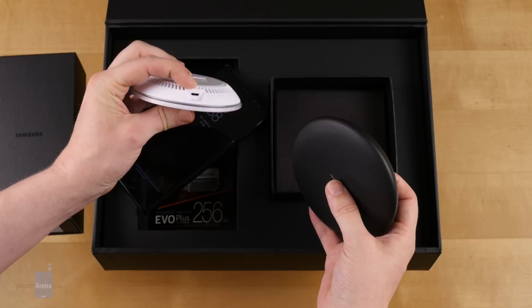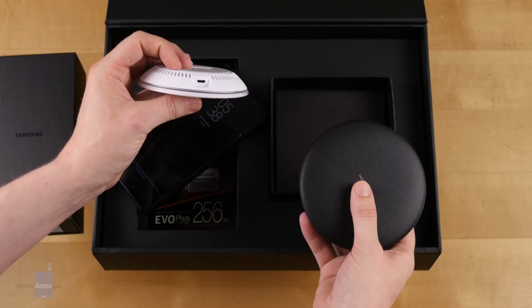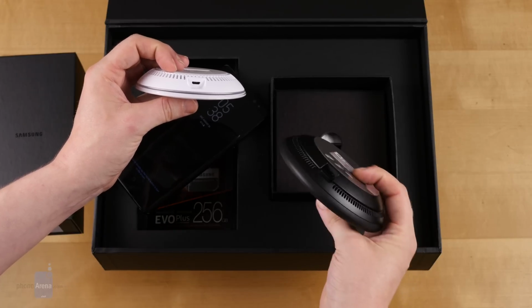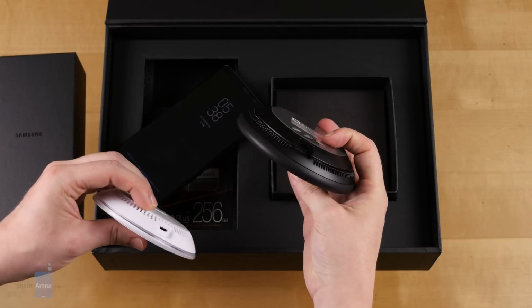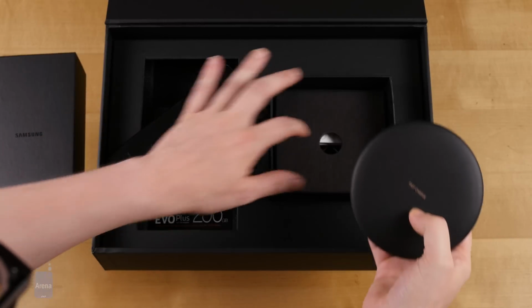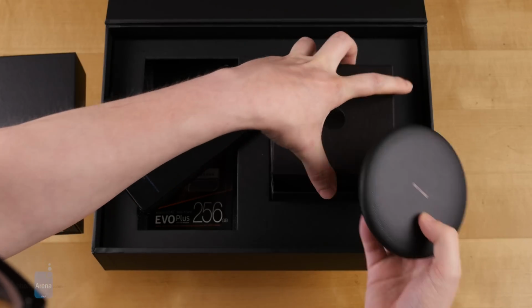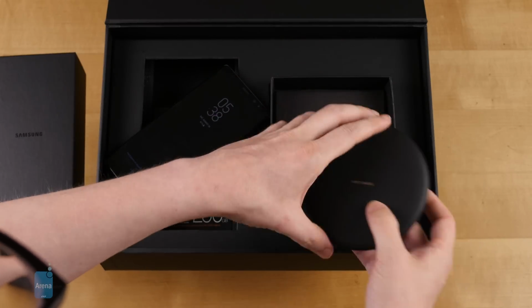You know, I didn't like that last year this had micro USB. When the phone is USB Type-C, it doesn't make sense to have micro USB, a separate cable needed for the charger. Thankfully, the new one is full-on USB Type-C all the way. Is there anything else in here? I guess I have the cable, the charging adapter, or power adapter for the wireless charger itself.